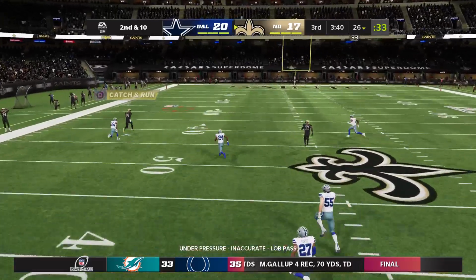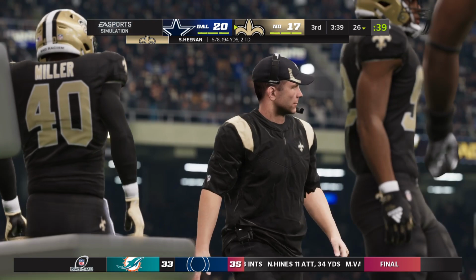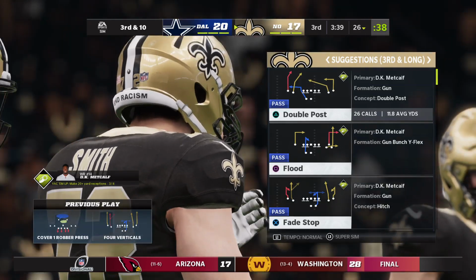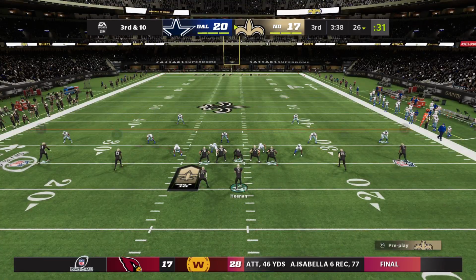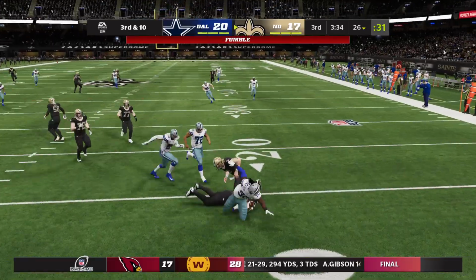Going for Metcalf on the deep ball. And that's going to be incomplete. Good effort there, trying to take a shot, but it's third down. There is something to a game plan with trying to keep a defense honest. With a guy with that type of speed, you do so. Send him deep, try to throw some air under it, and hope you connect downfield. On that play, they run. Oh, strip. The ball comes out.